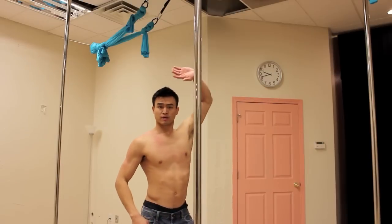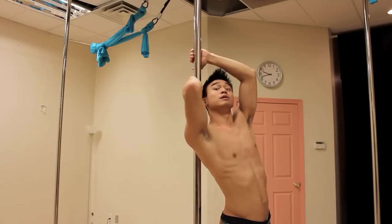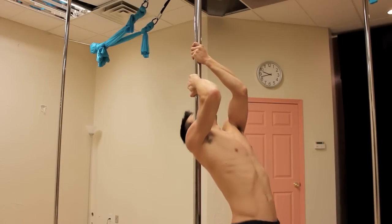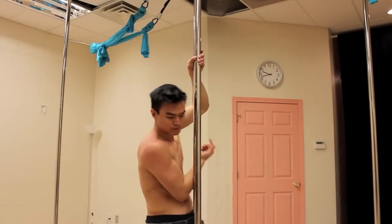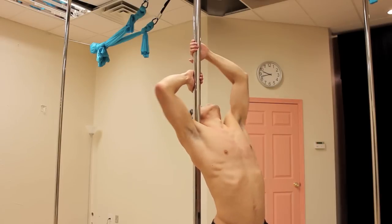Breaking down the arms first — the alignment when you engage with your lats, pecs, and triceps is critical. To begin, after your outside hand contacts, bring yourself into the shoulder mount position by squeezing the elbows in when you pull. I've seen this done with true grip on top, but the rules still apply when you pull: squeeze with the elbows in and engage with your force downwards. This allows your top hand to remain in true grip when you finish the move. I, however, prefer the top hand as cup grip, which will also remain in the cup grip position when you finish.